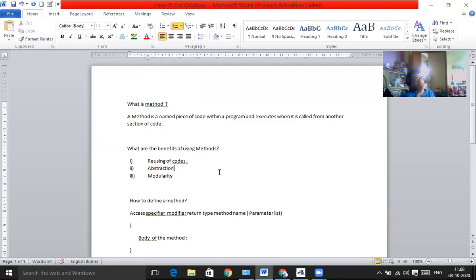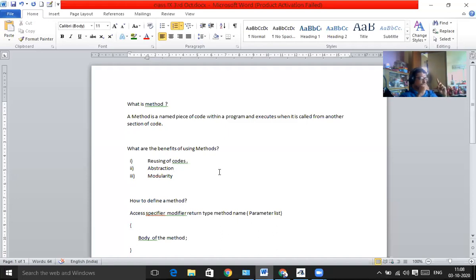Second thing is that it can be used again and again. That means once the code is written with a specific name, next time onwards I don't have to write the whole portion of the program again and again. We can just call the name of the method, and that method will be executed in that particular place. So that is called reusing of codes.